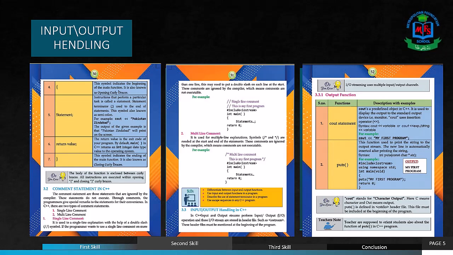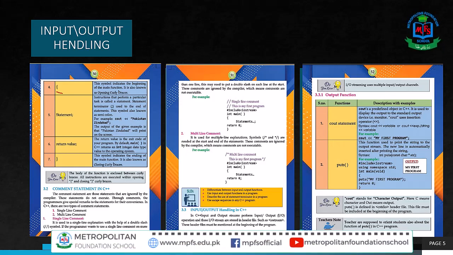Now see, this is also called the bracket. This is the open bracket. First of all, this symbol indicates the beginning of the main function.